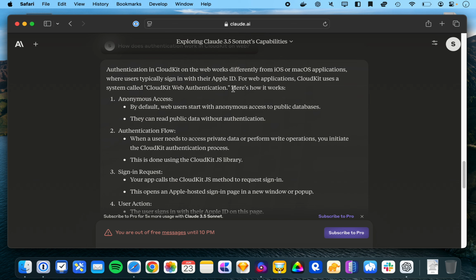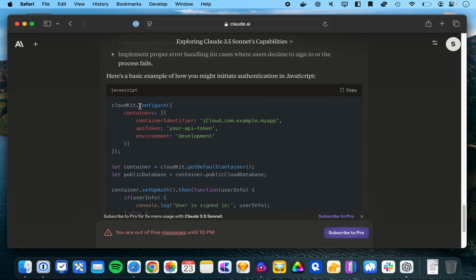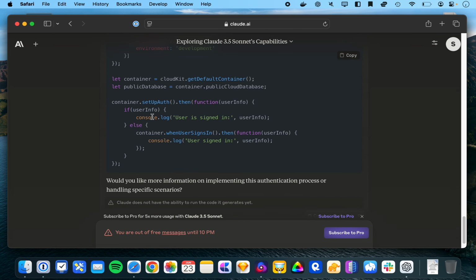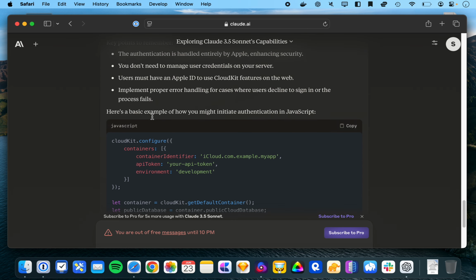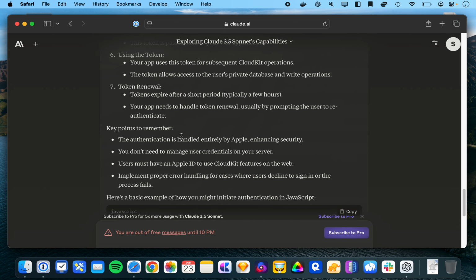So this is a lot more detailed. It talks about anonymous access and authenticated access. Gave me some example JavaScript code, which was useful, and some useful tidbits like users must have an Apple ID to use CloudKit on the web.